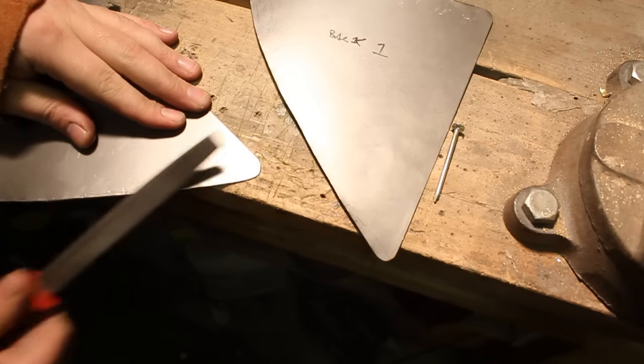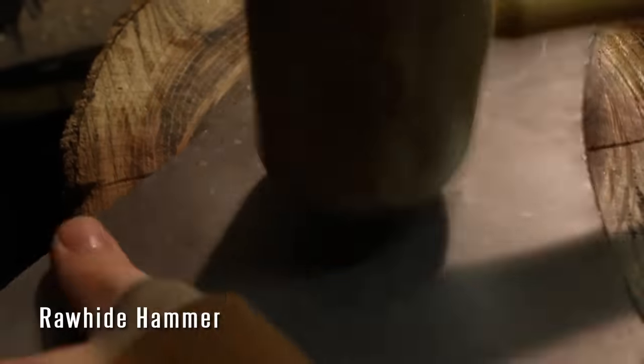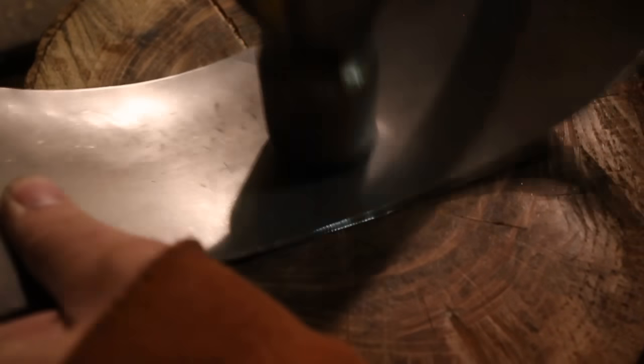File the parts too, you don't want any sharp stuff next to your skin. Whole point of armor is to keep sharp things off of your skin. Here I'm beginning the dishing with a leather hammer. You can use a regular ball peen hammer as well.